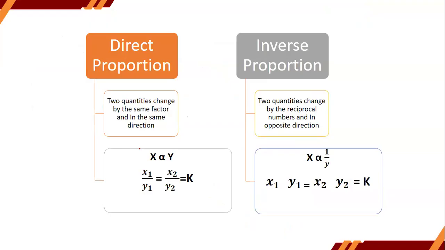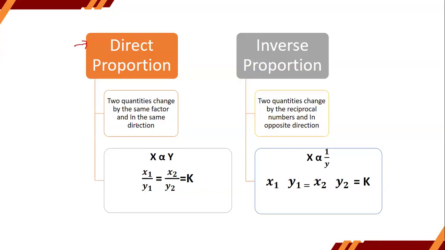All right, now the other type of function questions which are tested on GMAT are based on proportionality. Now, proportionality is of two types, direct proportionality and inverse proportionality. So what happens in direct proportion? When one quantity increases, it forces the other quantity to increase as well. So that means the two quantities change by the same factor and in the same direction. So what does that mean? If the input changes by 3 times, it will force the output also to change by 3 times.